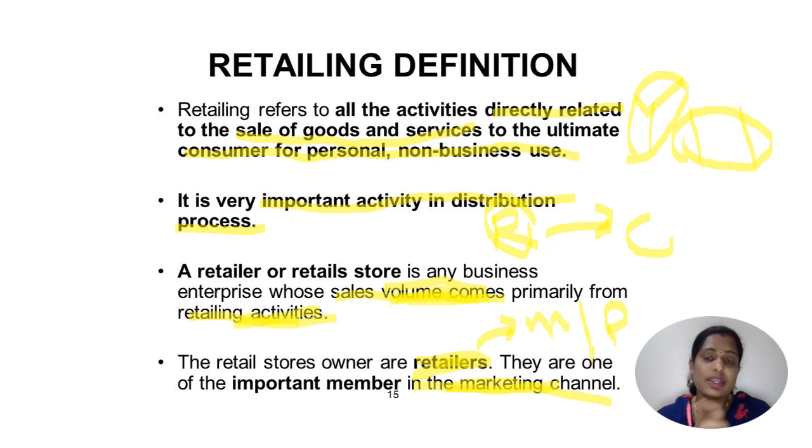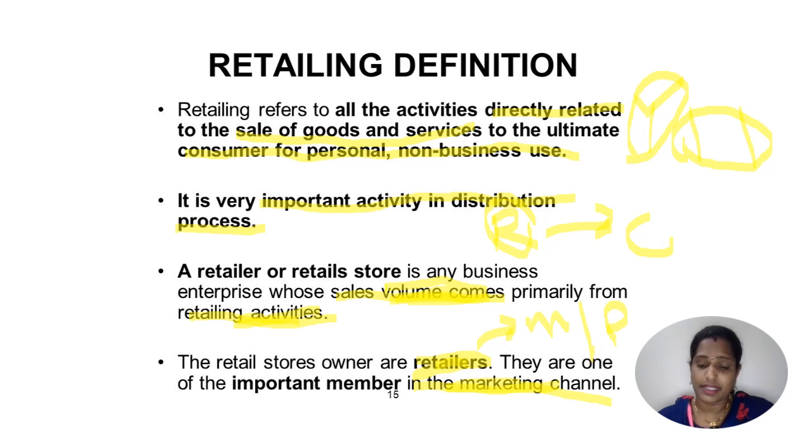Indirectly, they give all the information to the manufacturer or producer, because these are the ones who have direct contact with the consumer. They'll be getting the feedback from the consumer. The same thing will be communicated indirectly to the manufacturer or the producer. Why am I using the word indirectly? Because he in turn gives the information to the distributor, from the distributor to the agent and the wholesaler and the manufacturer. So indirectly he'll be giving the information to the manufacturer or the producer. And he is a retailer.